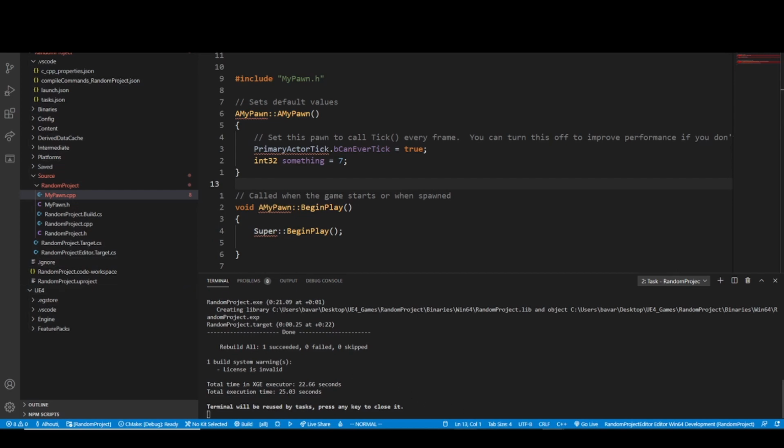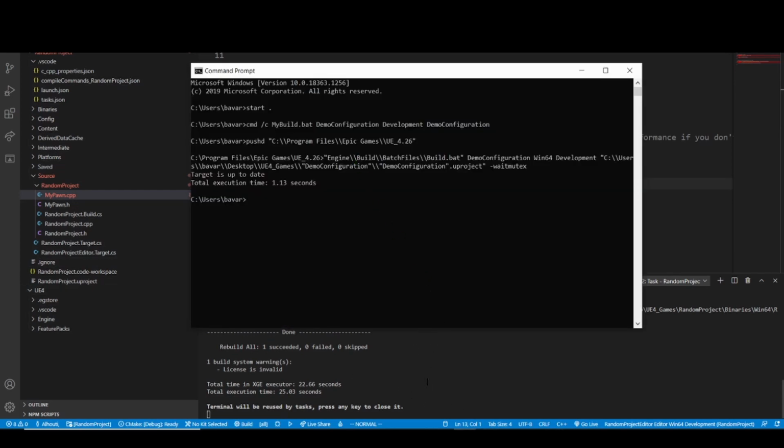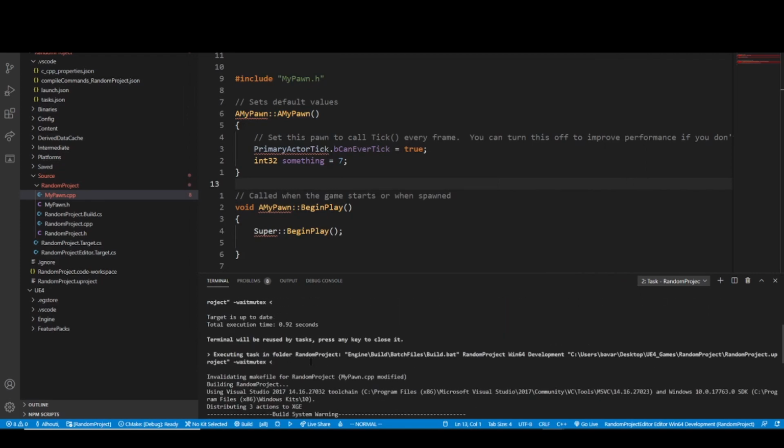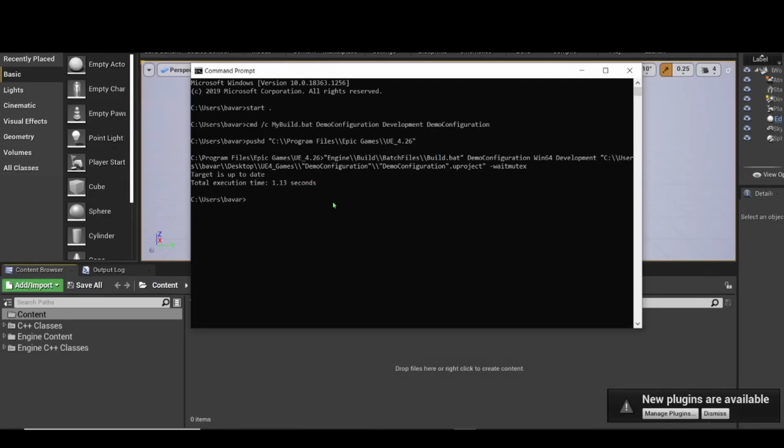One thing I wanted to highlight is that for these types of builds, this is a terminal emulator, so you don't even have to have it in here. I could have just had this in the command prompt and then just pasted that in. Before I paste that in, I'm gonna have to CD into this project, into the program files, and this is just to show that you don't even have to have it running in Visual Studio Code.